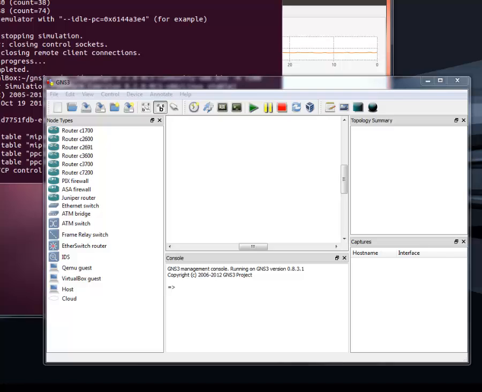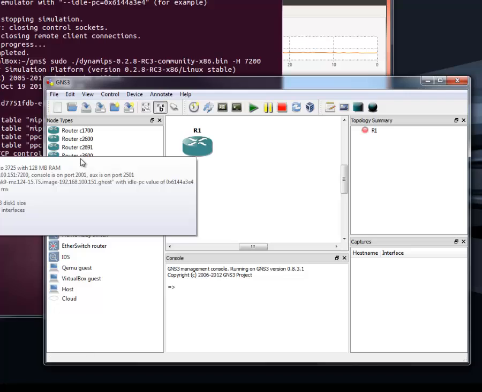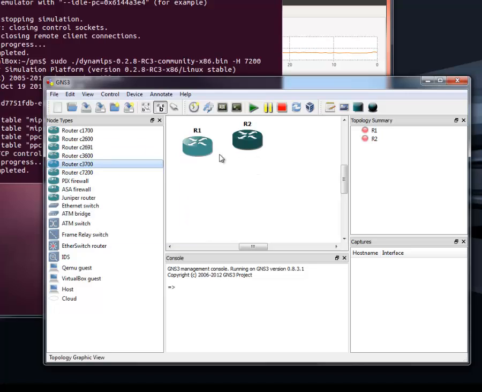And something you want to make sure of is, when you're running on another, here we got our Ubuntu guest running on a host system, and my host system went to sleep. So I had to go back and fix that, and I had to get everything restarted. So now let's go ahead and drop routers. So I'll drop three or four routers in here.